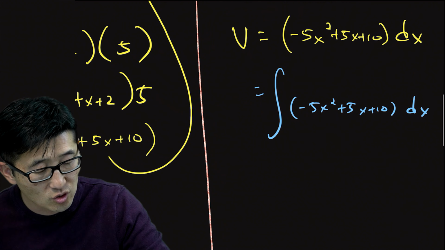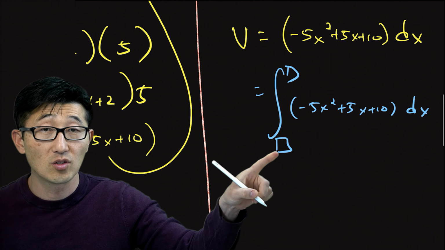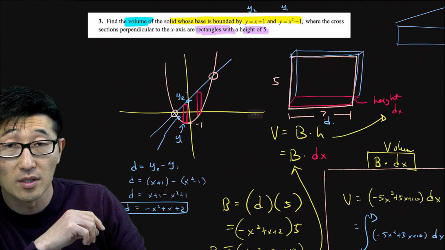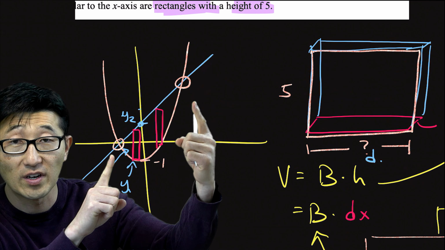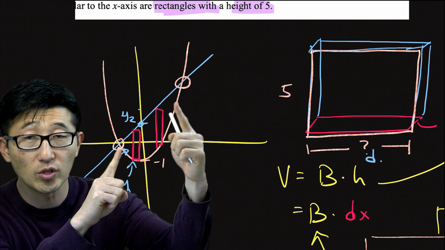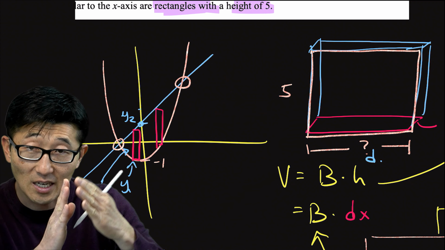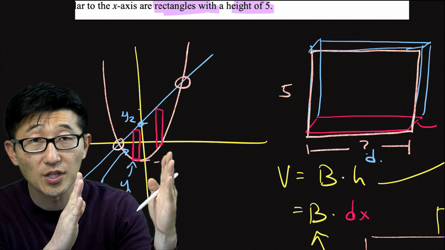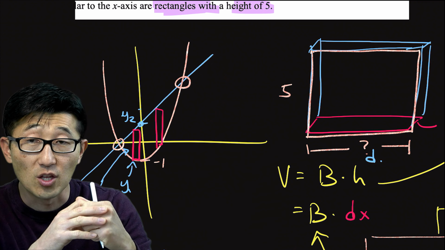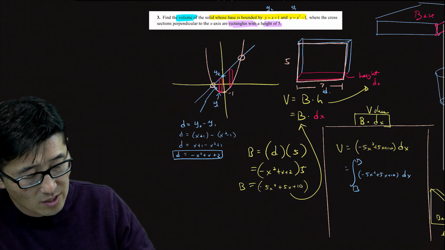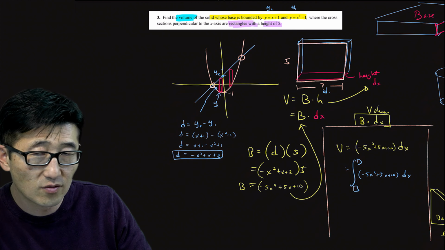And all we now have to do is figure out where we're going to be building these prisms. As I told you in the beginning, this is where you have to find the two intercepts. Because we're going to be drawing it from here all the way to here, and everything in this little sector is a bunch of these rectangles side by side, but in a very, very thin, infinitely thin manner. You add up all of those thin rectangular prisms and you'll have your volume. Okay, so I think it was negative 2 to 1, I forget. So let's try this.